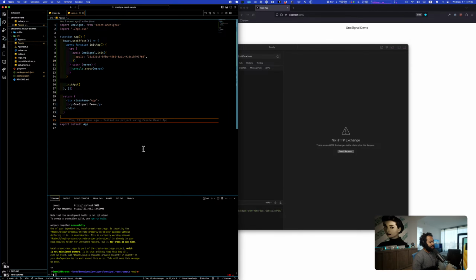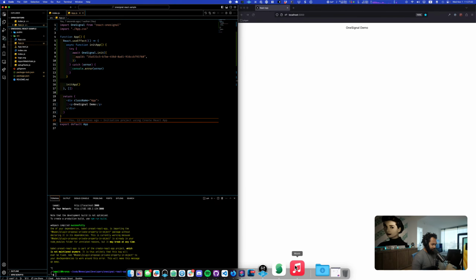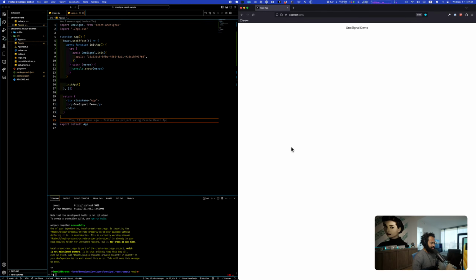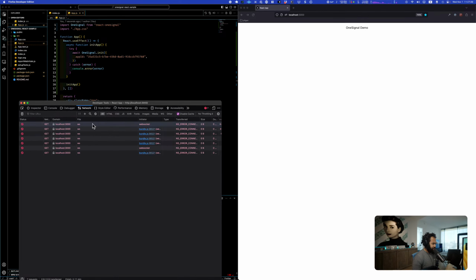All right, dump that in there, and let's refresh and see if I get any form of error. Hopefully I do, right? That'll at least get me closer to what this user is experiencing. So we get a WebSocket issue. All right, I don't know if I care right now.